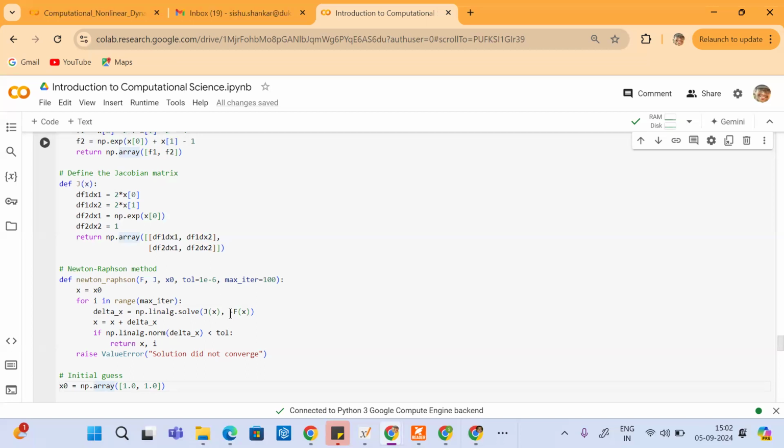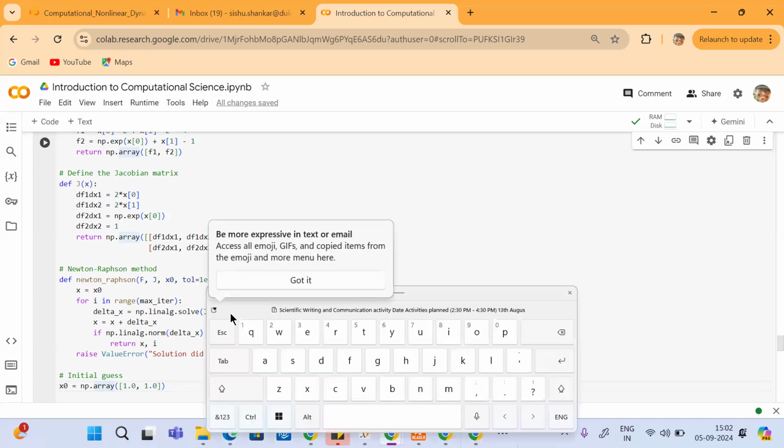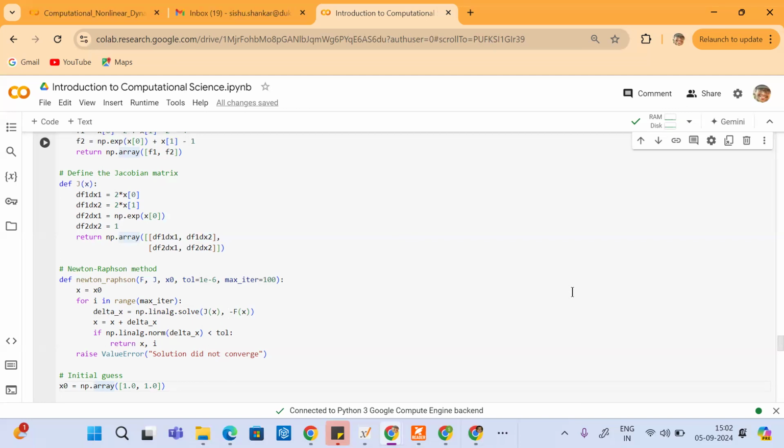This is another technique. I urge you, next class, try to solve without that. Use the J INV function in Python. Using that you do, not this. Fine. Okay with this, right?